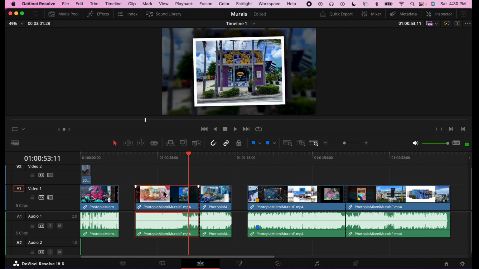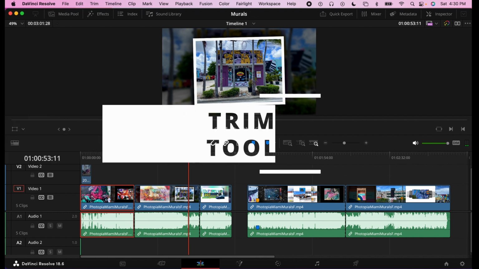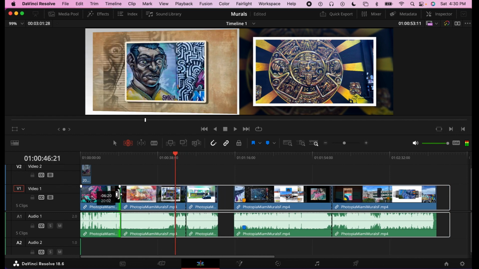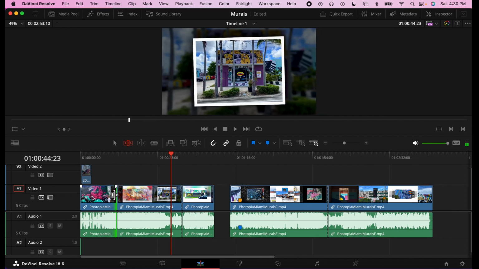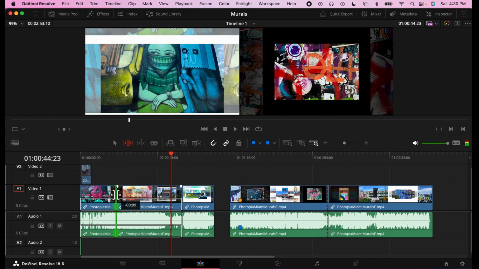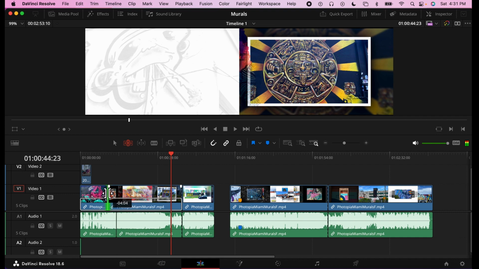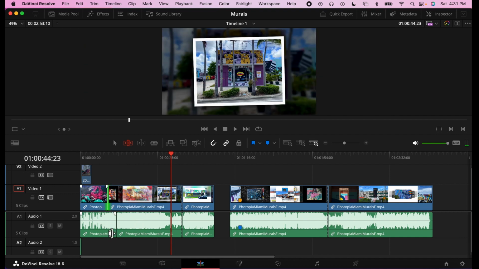Now if you want to bring the other video this way, there is a much faster way to do this. Instead of doing it this way, you're going to use the trim tool, and so when you trim, you see how it brings all the other clips with it, which is a lot better. It saves you a lot of time. You go to the middle, you can change the trim here. If you want to change the trim location only on the video file but not on the audio file, you use the trim tool by pressing Alt, and it detaches momentarily the audio from the video, and it's really helpful in certain situations.